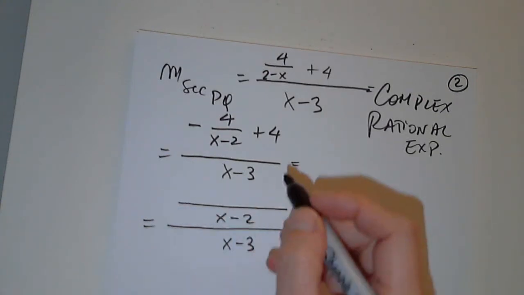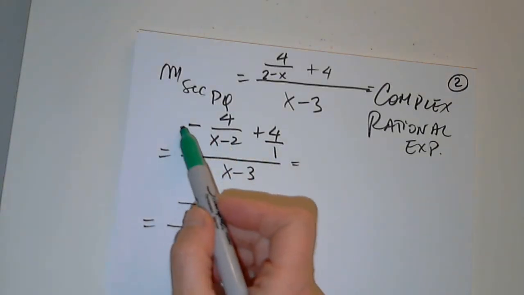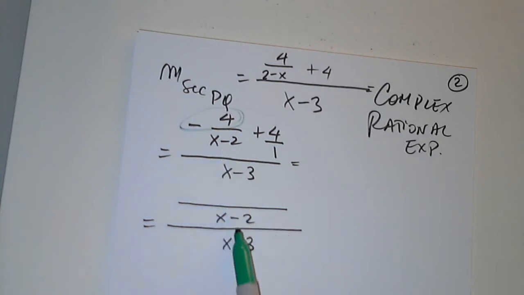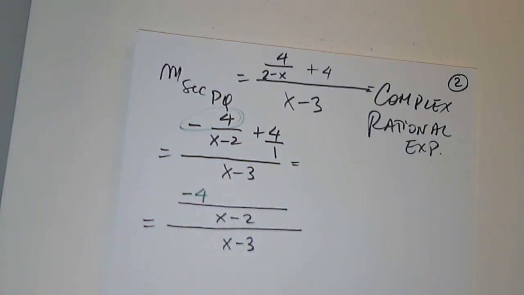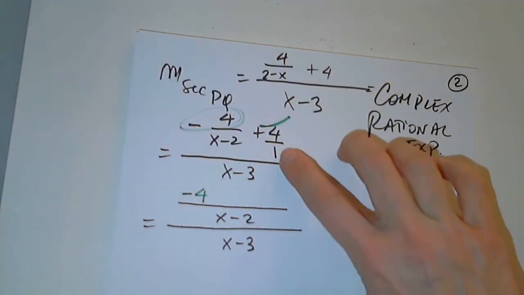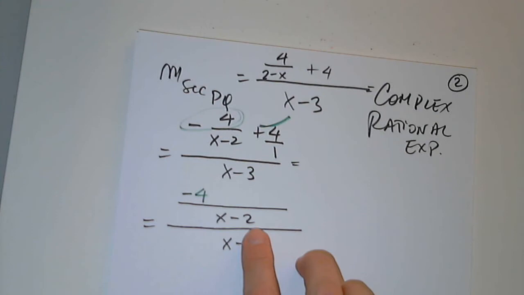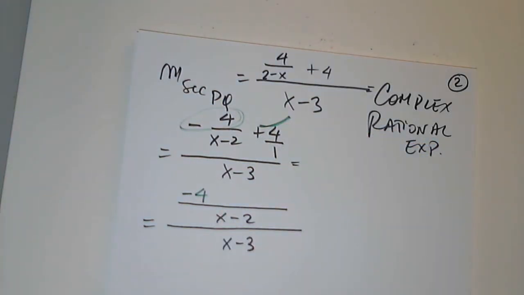Yes, there is no other denominator. This is over 1, imaginary if you want. Since the least common denominator is x minus 2, there is nothing I need to do to the top of the first fraction. It's the same denominator, so the top is negative 4. However, the denominator of this fraction was multiplied by x minus 2. Therefore, I have to multiply the numerator by the same quantity, which is?